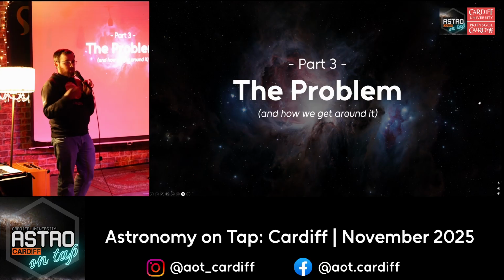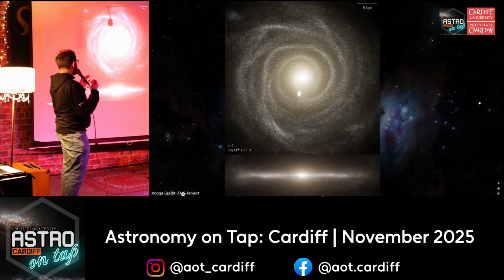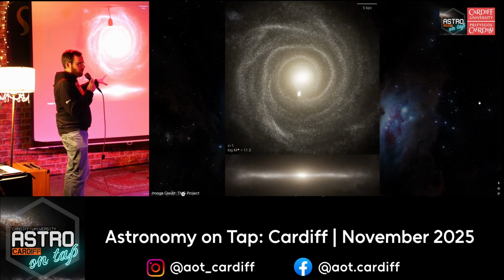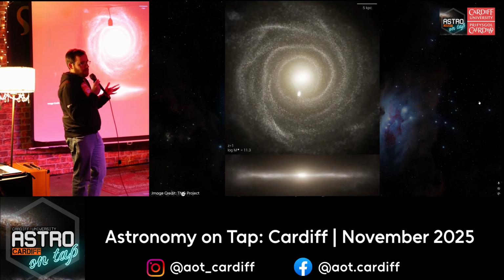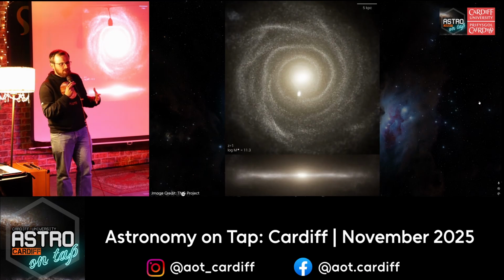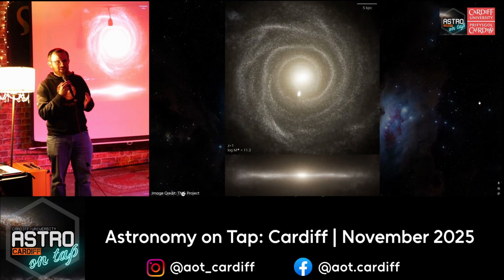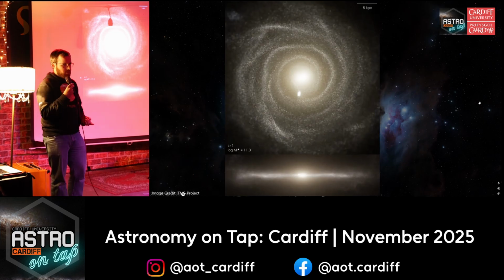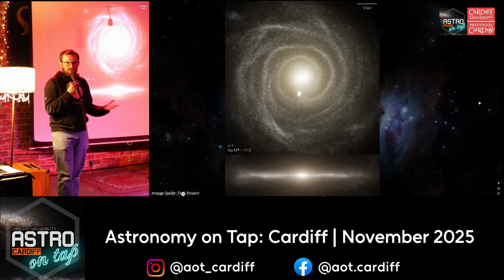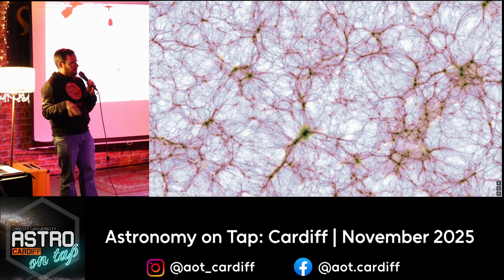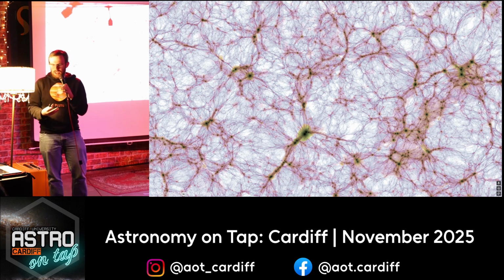Because our simulations are great, they've given us loads of information about how galaxies evolve. But they look a bit fuzzy. See, this is a galaxy from a simulation like TNG300 that I showed you at the start. And each of those dots of light, those star particles, they're a little bit too big, because each of those is about 1 million times the mass of the sun. So not one star, more like an entire star cluster. And this is the problem we have in simulations like this. They do the cosmic web really well, but they don't do the inside of the galaxy particularly well. We can't resolve all of that structure.